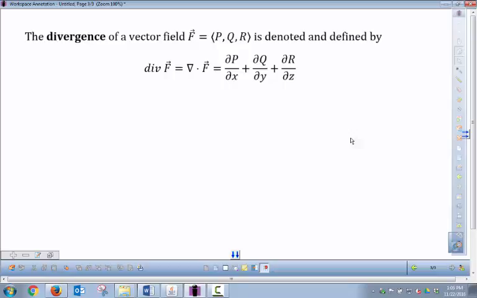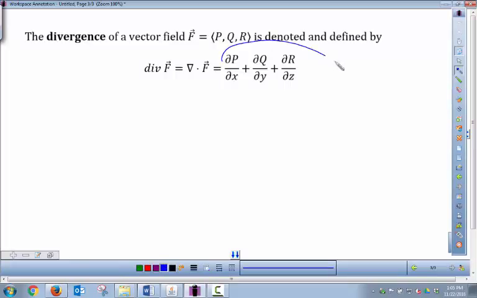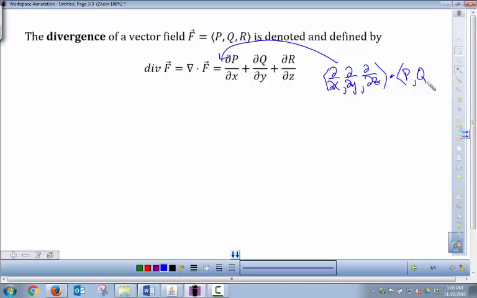Now I guess I skipped a step here to actually show the work. So what you're doing is you're taking d dx, d dy, d dz, and you're dotting it with p, q, r. That's your f. And so when you dot this, the first component is just going to go with the first component, the second component with the second component, and then the third with the third. And then this is all you have.